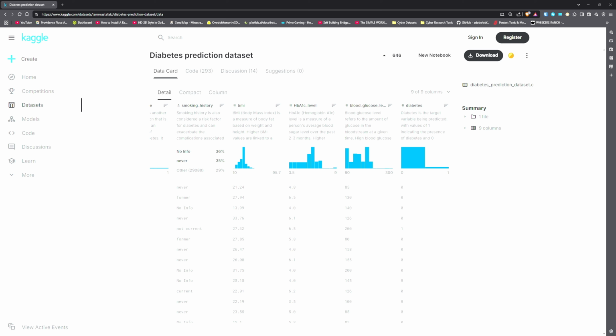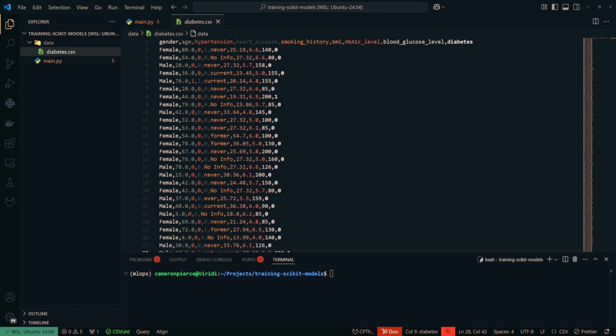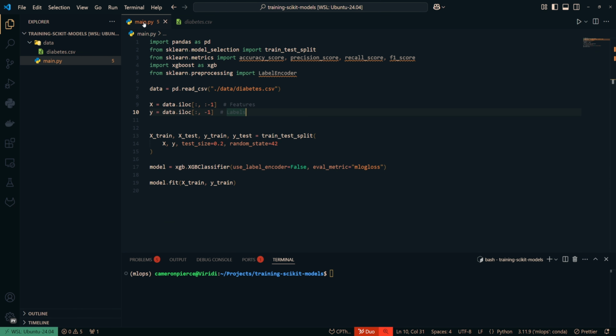Okay, let's see if we can get right back on to fiddling with our stuff in VS Code. So now what we're going to want to do is go here to our script again. And remember, we're just splitting the data. And then we have our model, which I selected an XGBoost model. And this is kind of like one of those silver bullet kind of models that you can use.